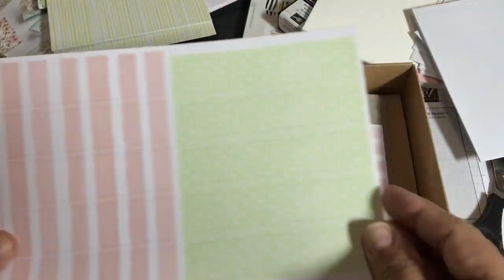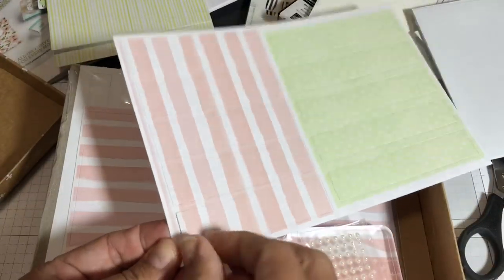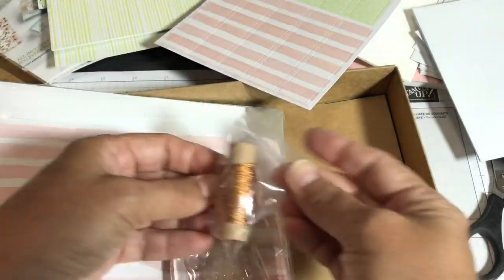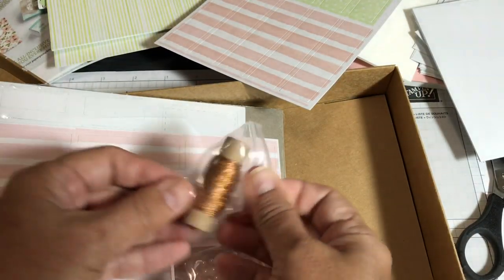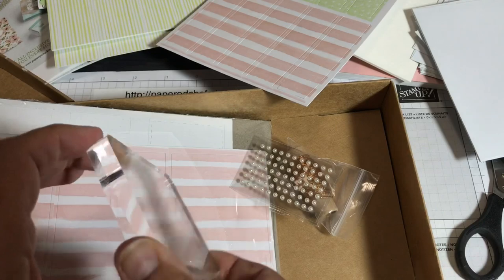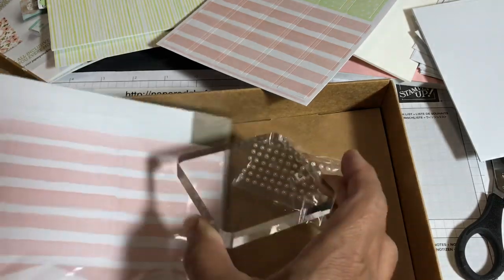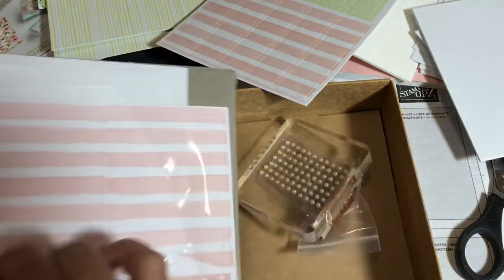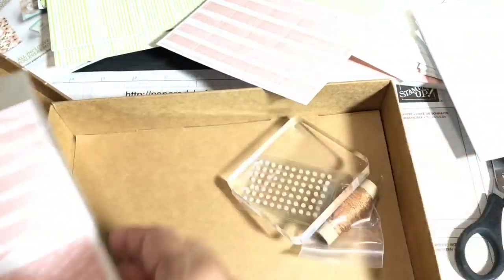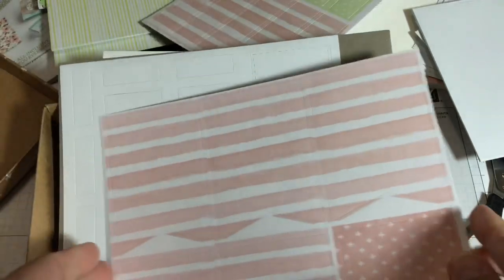Now I'm going to show you the rest of the embellishments — these are stickers, great for layering your projects. Just one sheet of that kind of sticker. In the bag we have copper twine, we have pearls, we have a stamping block. Look how thick this stamping block is — it's thicker than the one you get with your Paper Pumpkin kit. This is a heavy-duty acrylic stamping block. What I like when I get extra kits is even though I don't need the extra stamping block, the stamping spot, and the stamps, I like giving them as prizes. So watch out for that — we might do that during the series.